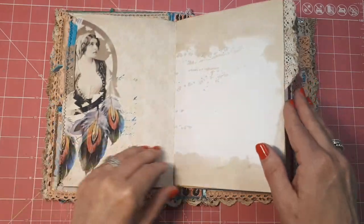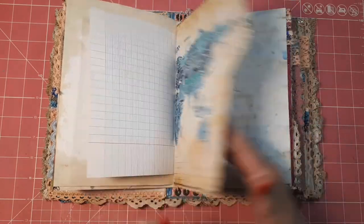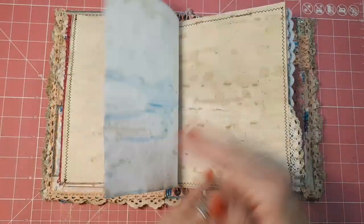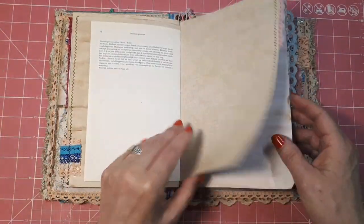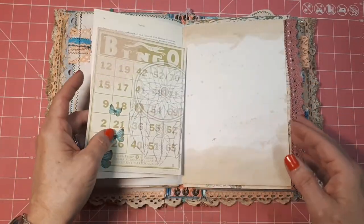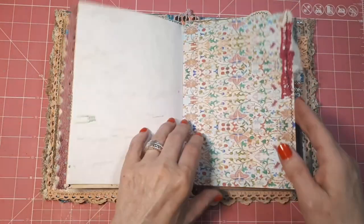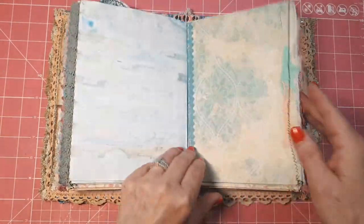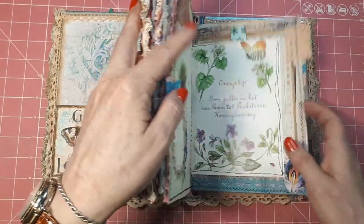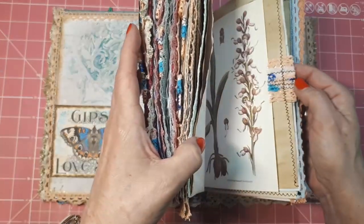And I also added some other pages like coffee dyed, food colored paper. This is the middle part already. Book pages with flowers. I also have some grid, I think. Some ledger. I want to put this one over here. That's why it's over there. A little music paper. So I made like fabric tabs on all the... Well, not all, but I think I have about 9 tabs, if I'm correct. Maybe even 10.